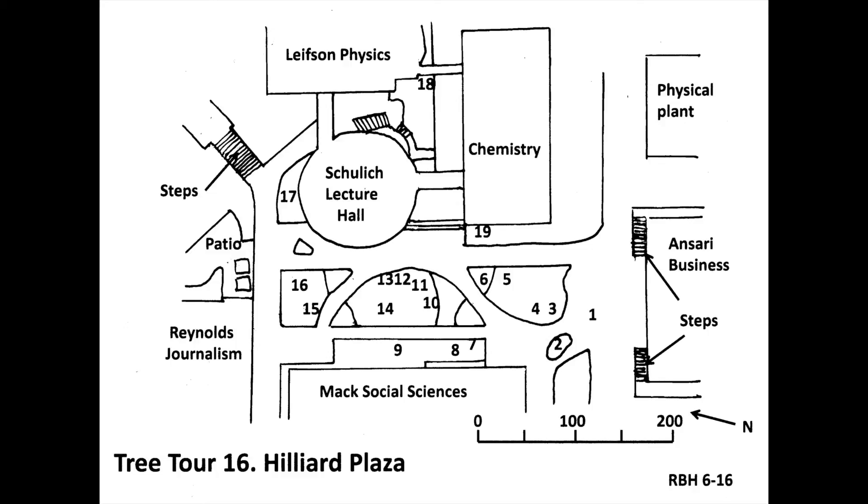To your right, look at a grove of trees at number sixteen. These are Patmore Ash, scientific name Fraxinus pennsylvanica 'Patmore'. This cultivar of the eastern North American native green ash was introduced in 1976 and differs from the species in that it is sterile, i.e., has no messy fruits. It also has compound leaves with five to nine leaflets and reliable bright yellow fall color.